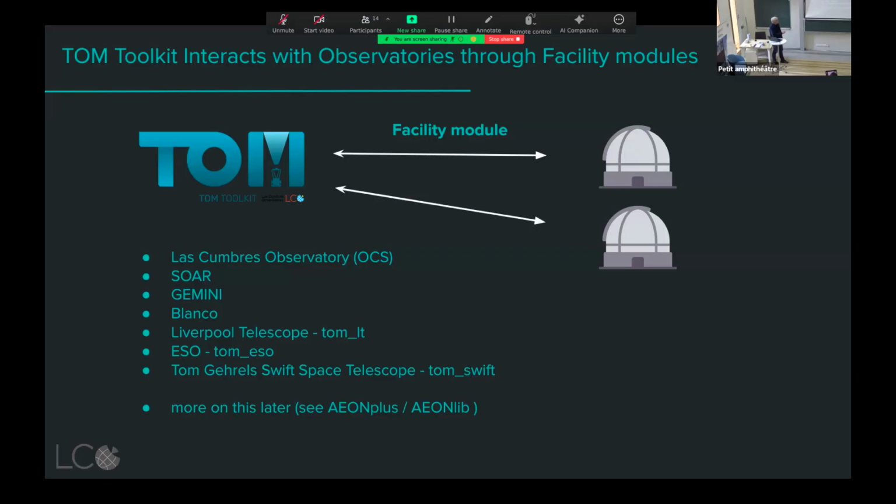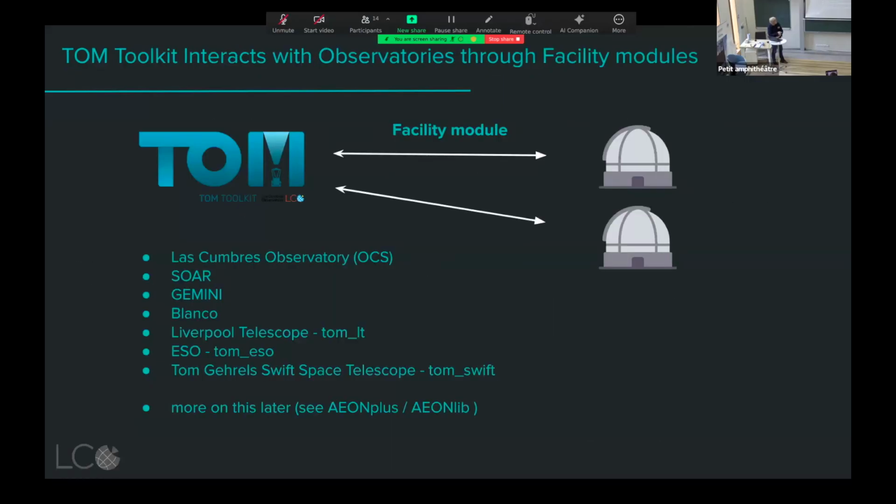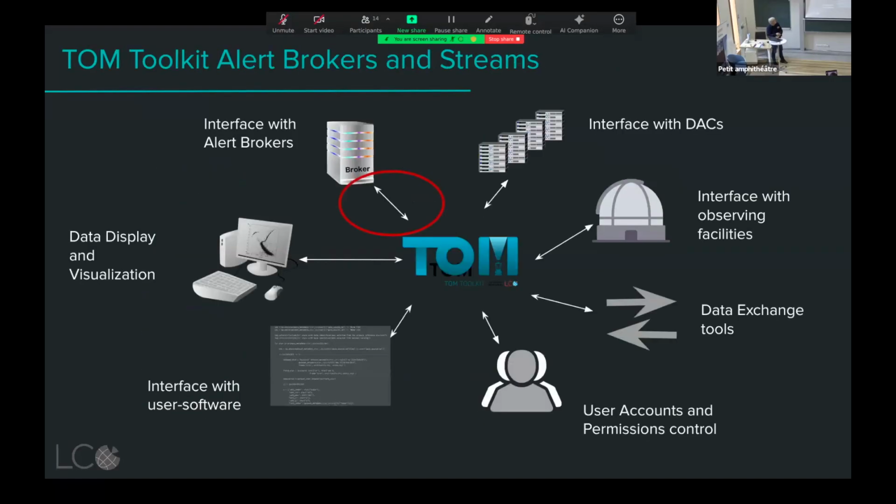So in a facility like this, our goal is really to make it such that you don't have to fat finger your RA Dec from one place to another. If you have a target in your TOM, we can put that RA Dec into the ESO P2 tool, but then we're going to hand off the submission of that observation request to the P2 tool. I'll talk about how this is going to work in the future when I get to the end of this talk.